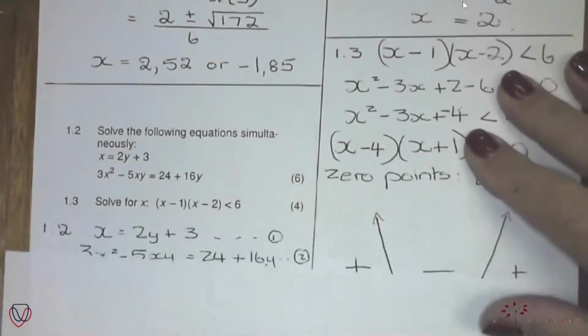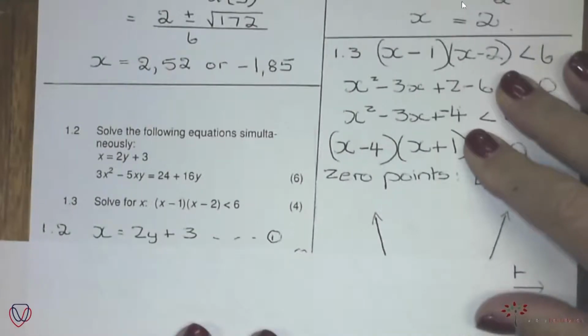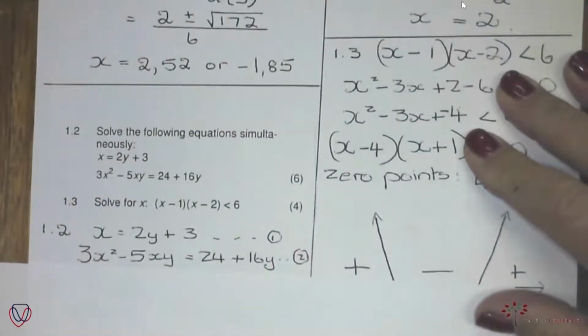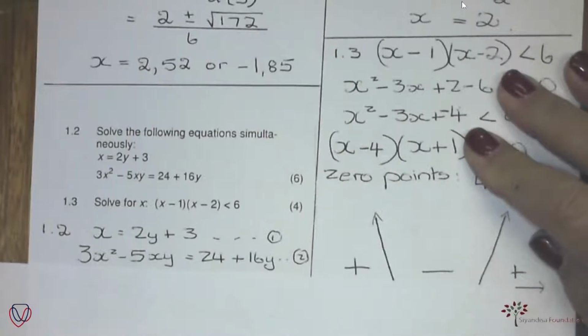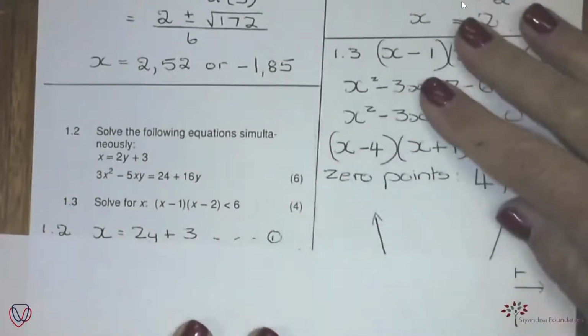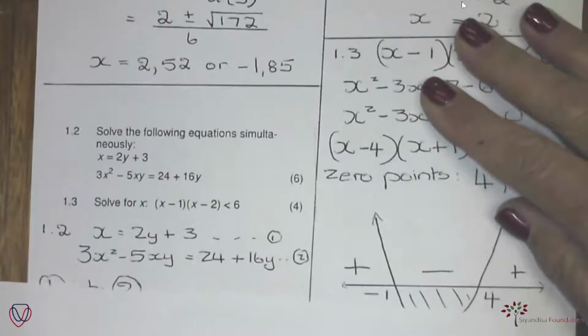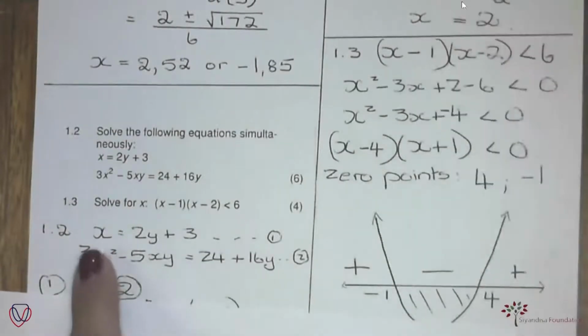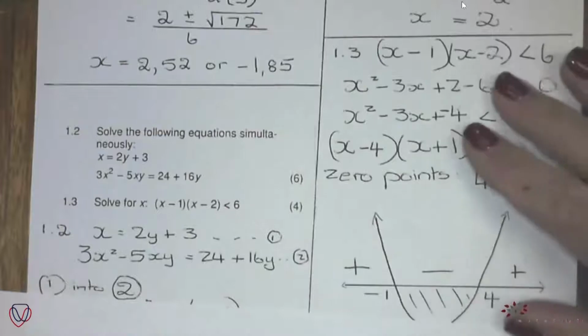What we do here in 1.2, there's our problem. Number 1, number 2, we number our equations. What makes this one very easy is the fact that x has already been solved there. Normally, if the x is not solved already in terms of y, you've got to do it in this linear equation. After you did that, you go and you substitute that little one where you've got x alone on the left-hand side. Instead of x now in your second equation, you put 2y plus 3.